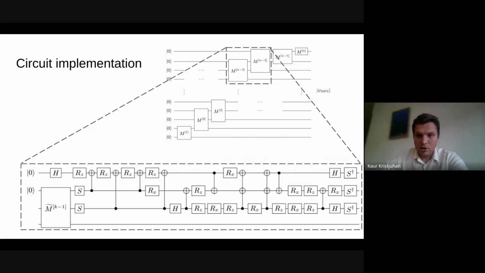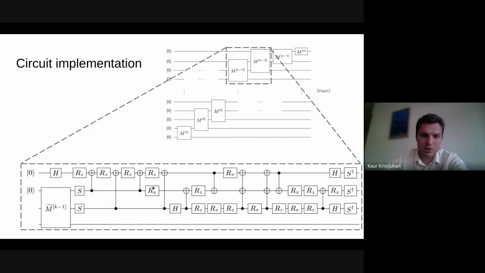Now, let's talk more specifically about the implementation of this circuit. Earlier I showed you this circuit with these 3-qubit operators, but it was a bit abstract about what those 3-qubit operators are and how we actually apply them. We've worked out a way to decompose these 3-qubit operators into a bunch of single qubit rotations and CNOT gates. This is a very practical diagram, which you can just use if you want to implement quantum phase estimation.